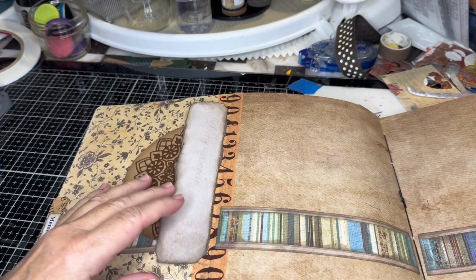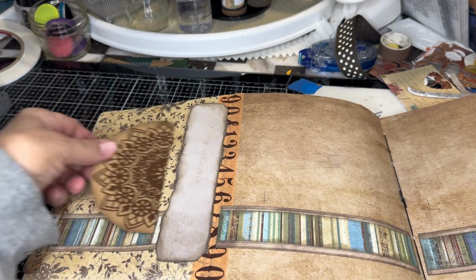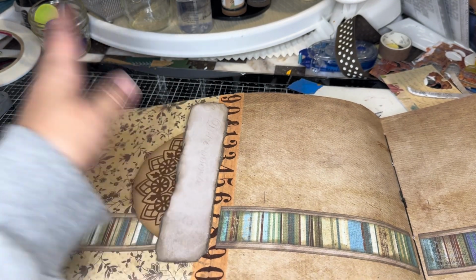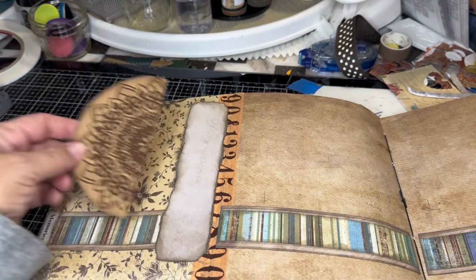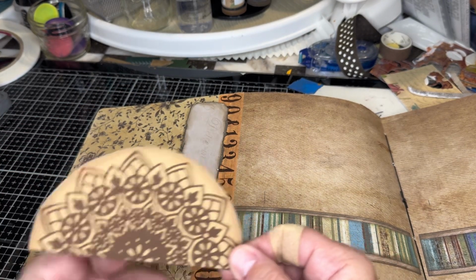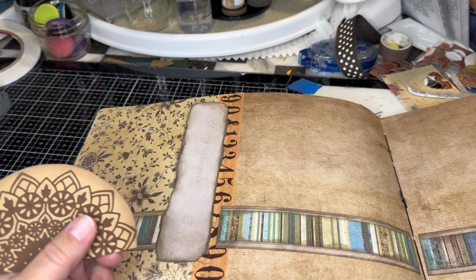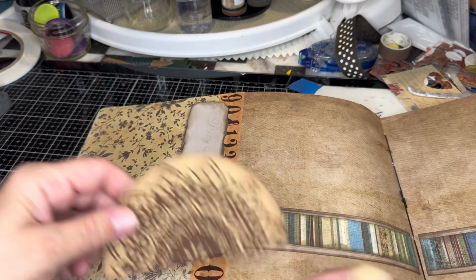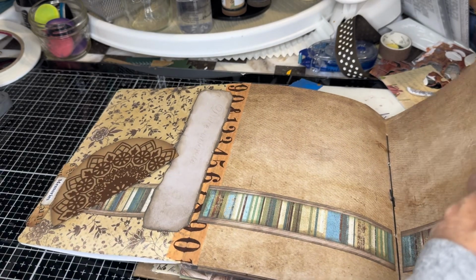Okay, I'm struggling with this already. Well, I did glue this down, but this is tucked. And I can stamp on here if I want to, but I am going to add other things. What I'm having a problem with, I think I might need to cut along the outside. Well, I'll show you, because I still have the other half.